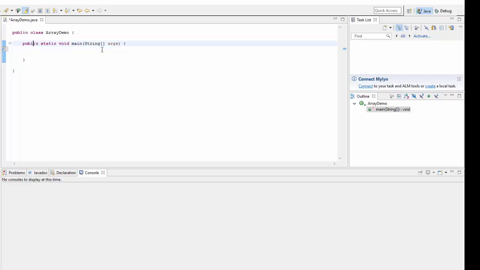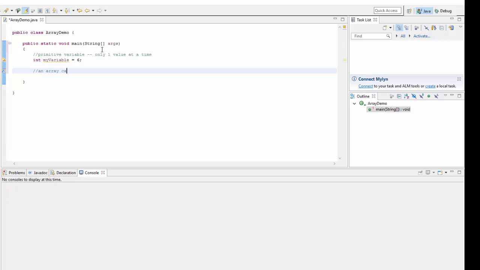Some of the theory here is that a primitive data type like an int, my variable can only hold one value at a time. Well, if we make an array, so this is a primitive, only one value at a time.